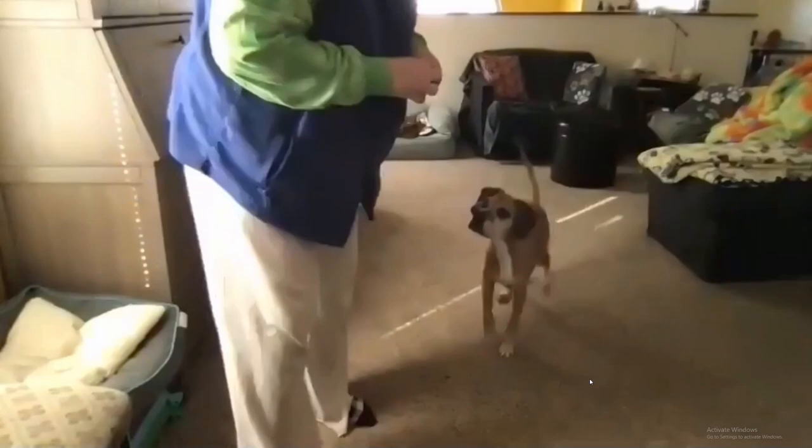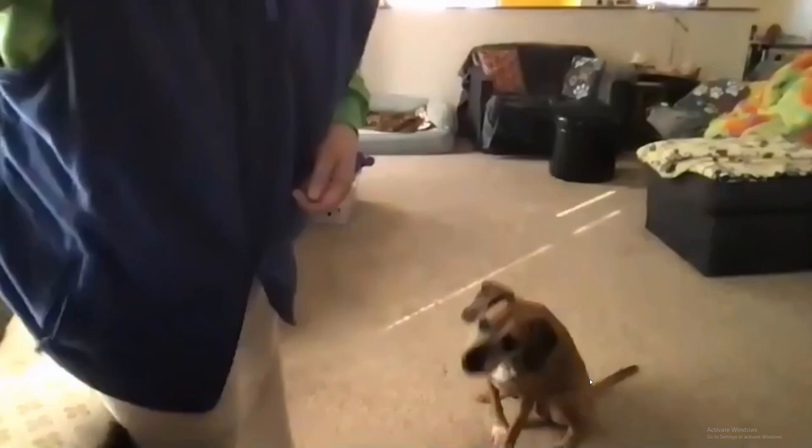So she is right here. Like I said, she's my 10-year-old. She is my rock solid therapy dog, loves to do therapy dog work. I have to wake her up a little bit. Dolly, come here, baby. Good girl. She is a beagle boxer mix. We did the DNA. So I'm going to move back just a smidge so we can all see her, because she, of course, is the star.